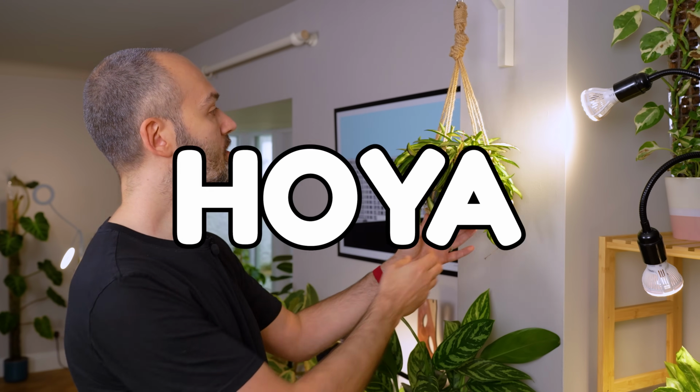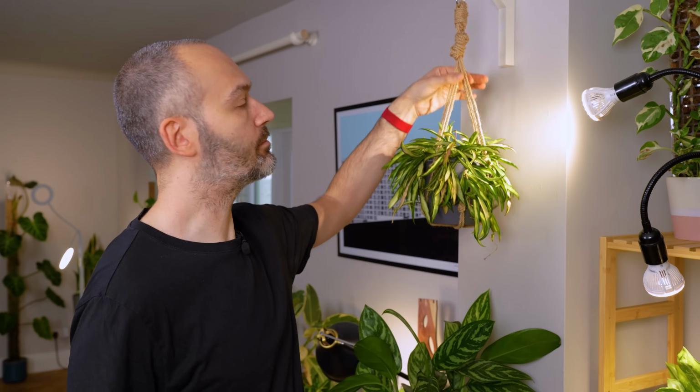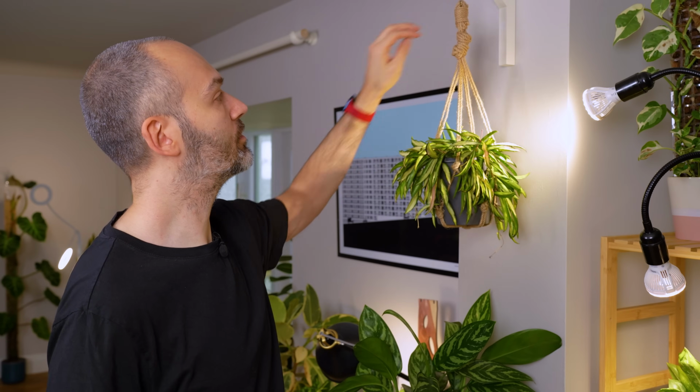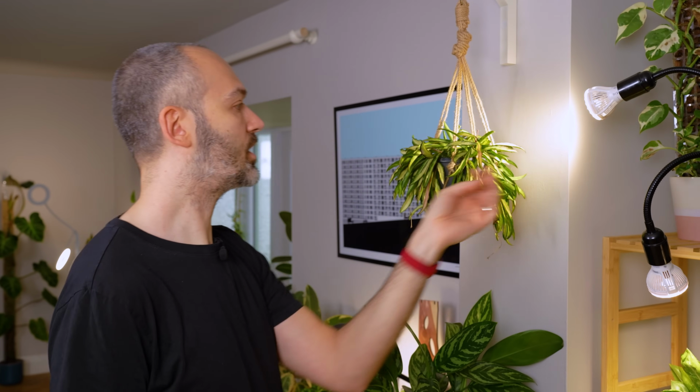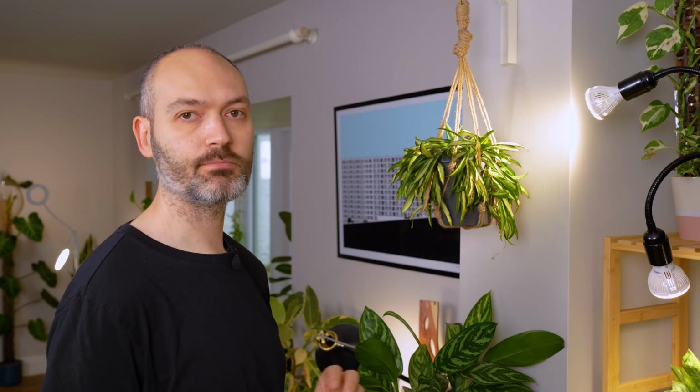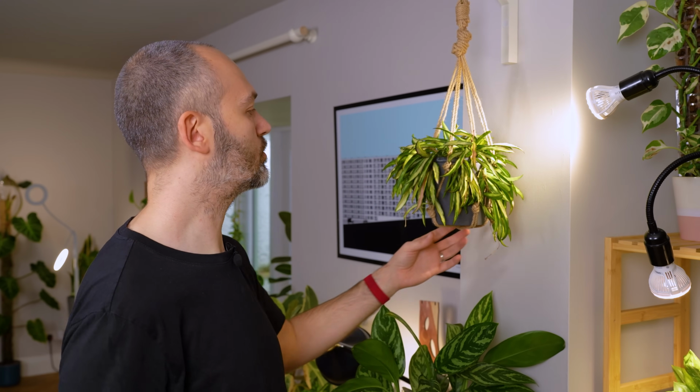Something that I'm in the habit of always doing is making sure that my plants are getting even light all around them. Otherwise we get lopsided growth, for most plants that is. There's a couple of plants that you don't really need to do that with, and I'll explain that in a bit. But I've got this Hoya here hanging on this burlap hanger on this little bracket unit here, and I've got a dedicated Sansi bulb shining right over it because it's in a bit of a darker spot here.